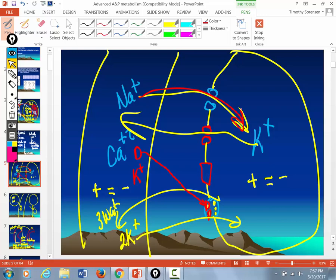So in heart muscle cells, because sodium's building up, there is an exchanger that's activated when the pump is inhibited. It's called the sodium-calcium exchanger. And the sodium is exchanged for the calcium in the blood. How many people are with me? And what's the most important element in muscular contraction? Calcium. So if there's more calcium in the heart muscle cell, what happens to how hard it contracts? So if it contracts harder, what does that mean in terms of the amount of blood ejected with each beat? It goes up. So the efficiency of the heart becomes stronger. Say yes.